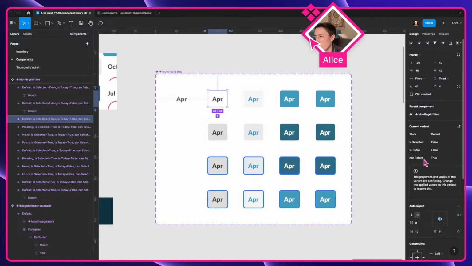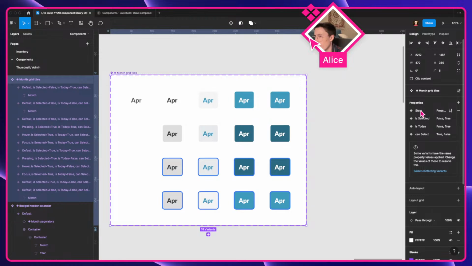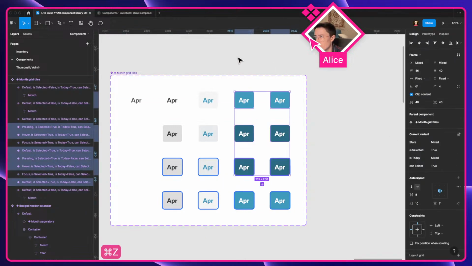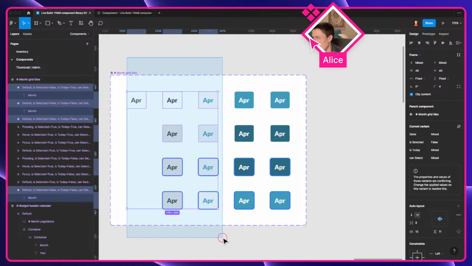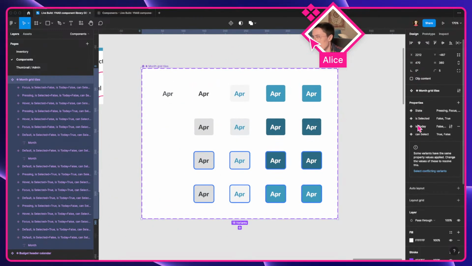Well, the settings are correct. So we must be missing another property to help differentiate. We've got the interactive state. We've got whether or not this tile is currently selected, which is represented by these guys, right? It's true. It's false for everything else. Correct. Okay. Then we have is the current date today.